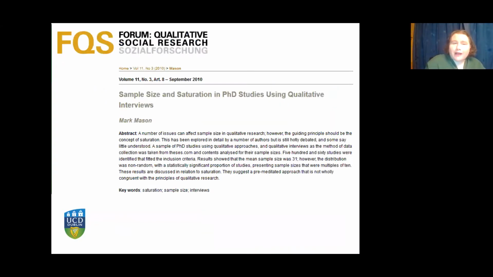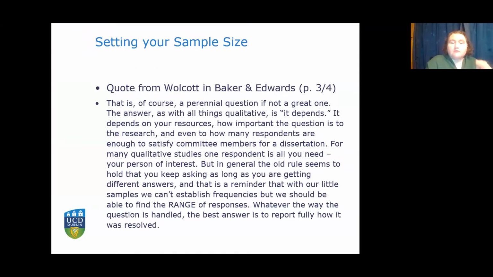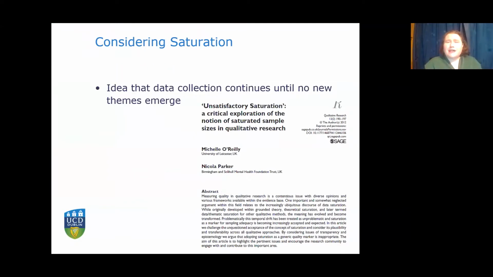But if you look back at that quote by Walcott, that idea that you're getting different answers, are you getting variation in your data? Walcott's quote highlights that variation is okay. It's good to have that range of responses. Whereas saturation seems to suggest that we don't like variation, that we want there to be nothing new emerging. We want those patterns there.